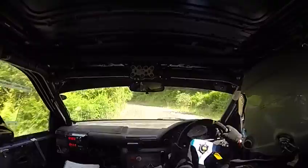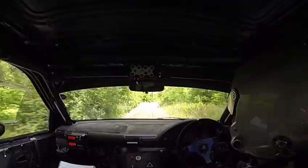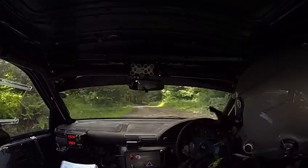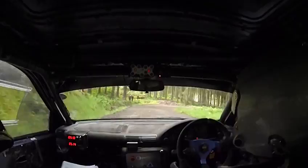left 3 in, 80, tidy up, caution to safety, hairpin left, and right 1 tightens, right 4, right 1 tight, right 4, into left 4, and hairpin right.